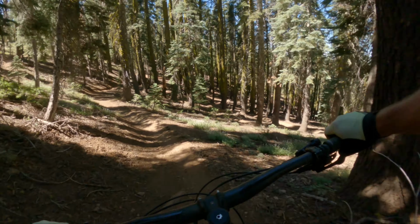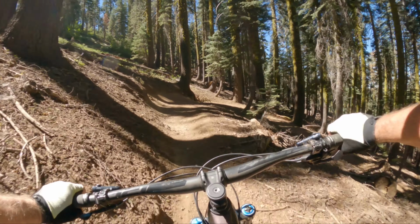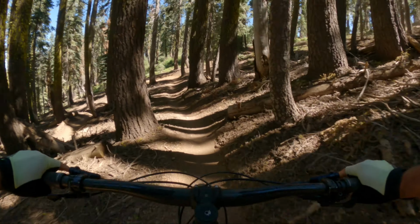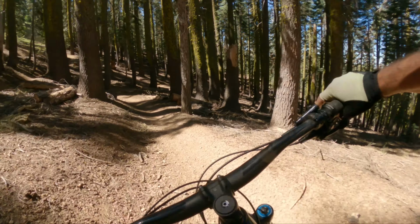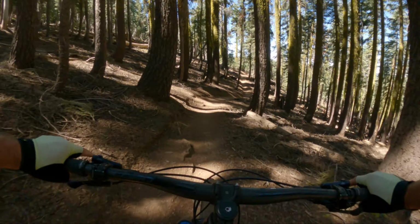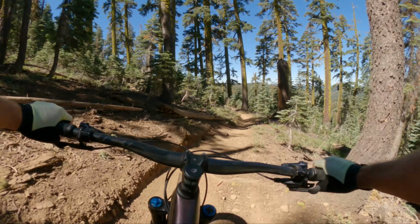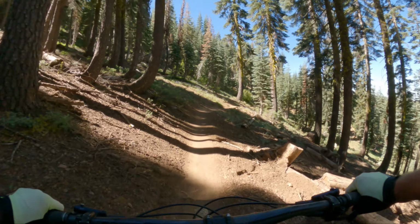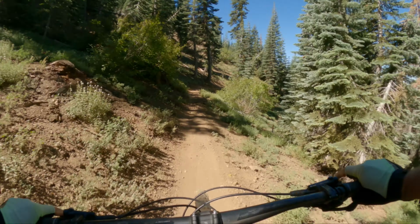And the cool thing about this trail is that it's a circuit for a bike race. I remember this section is really sweet, flowy. But the trail also gets really dusty further down. And so if you're riding in a group, I would suggest you have some goggles on if you're following some friends.